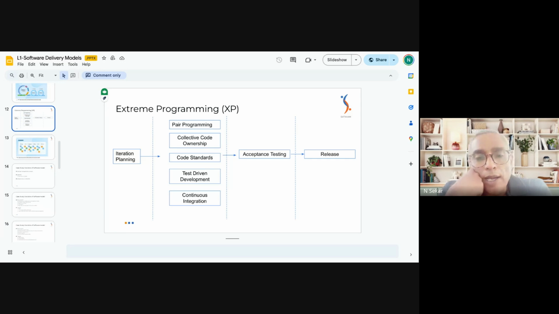It was initially widely practiced. Nowadays, I don't see it much, probably because of these productivity concerns. Whether there is a productivity issue or not is subject to debate. But this is an example of what is called extreme programming, or pair programming. Any thoughts, any questions anyone wants to ask on this?